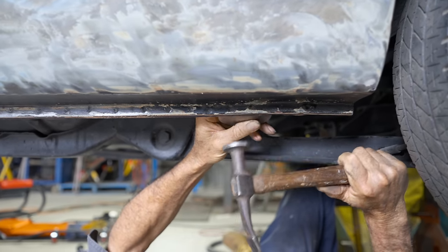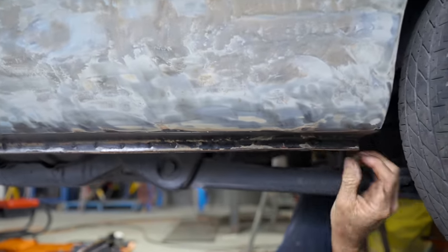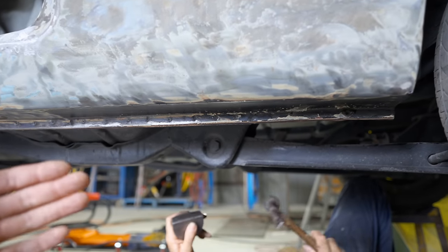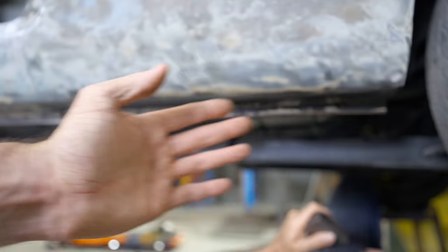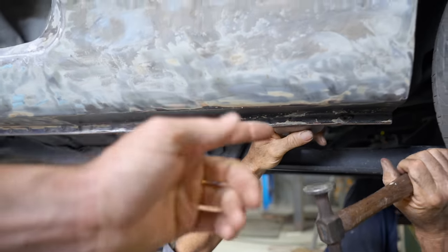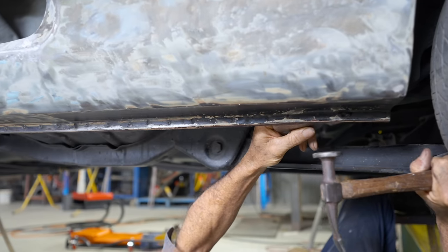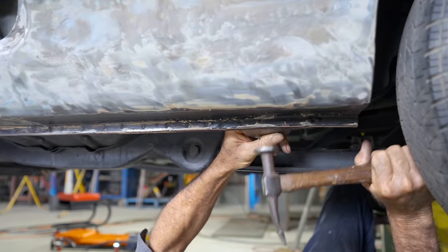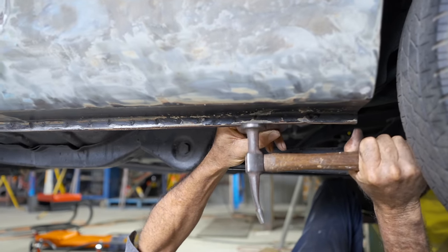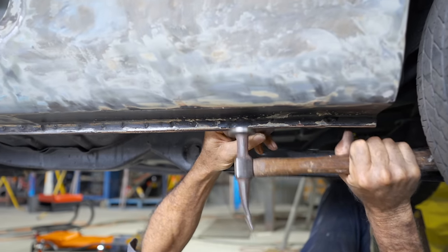She's had some layers of gunk on it over the years. Sure has, Pops. So now when Pops gets this right and perfect now, it saves all the work later. So once we run the sandblaster over the top of this, it's going to bring it all back down to steel, and then we put that epoxy primer, but we don't want to have any dents later on when we epoxy it. So that's the reason why we do everything now, get the metal to be 100% correct now, and then it saves a whole lot of work later. You don't want to be going back and doing this later.